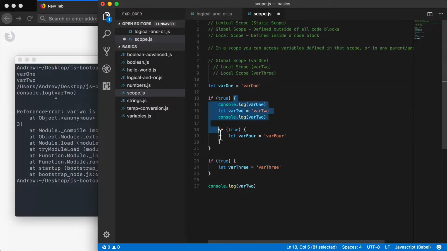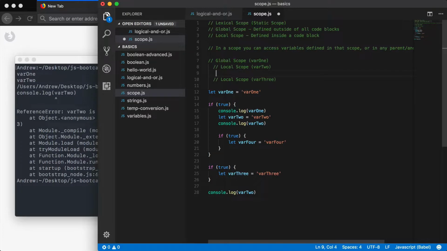Now, nested in this local scope, we have a new local scope. So right here, I'm going to add a new line. I'm going to indent by 2 to visualize this tree structure. A new local scope. What do we have defined inside of there? var4. Now, this local scope has access to var4 and anything defined in a parent or ancestor, which is var2 and var1. This is something a little more real world, like the programs that we're going to actually be creating.